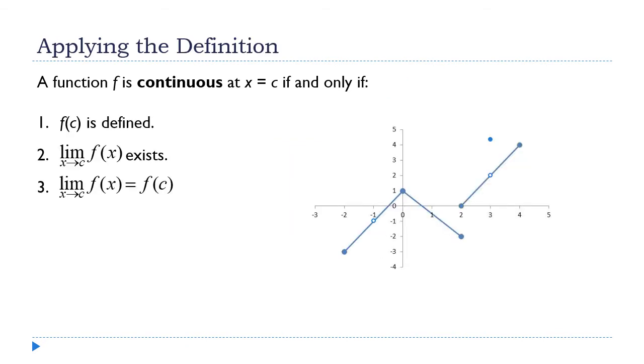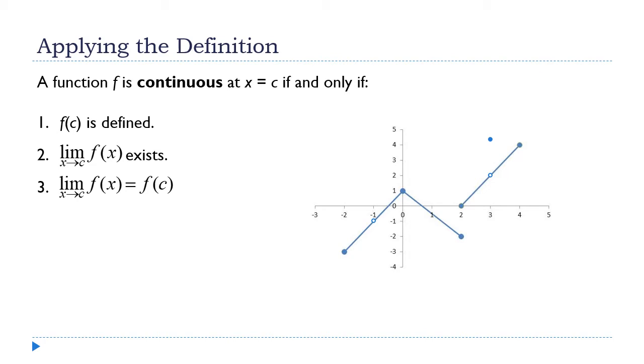Okay, so let's look at an example, right? It's kind of a wonky looking function, but to illustrate all of these issues in one graph, it's got to be a little weird looking. So you notice what I've done over here. I've got a checklist to see if a function is continuous at a point. These are the three things you need to look at, right? Take each one in order, and if all three of these are true for your point, then the function is continuous at that point. All right, so let's take a look.